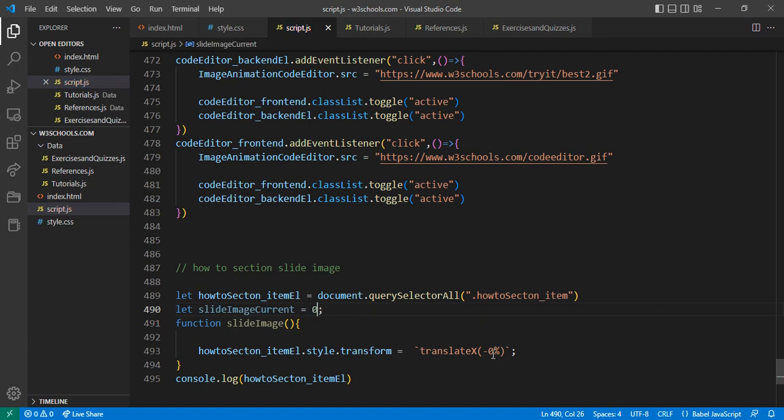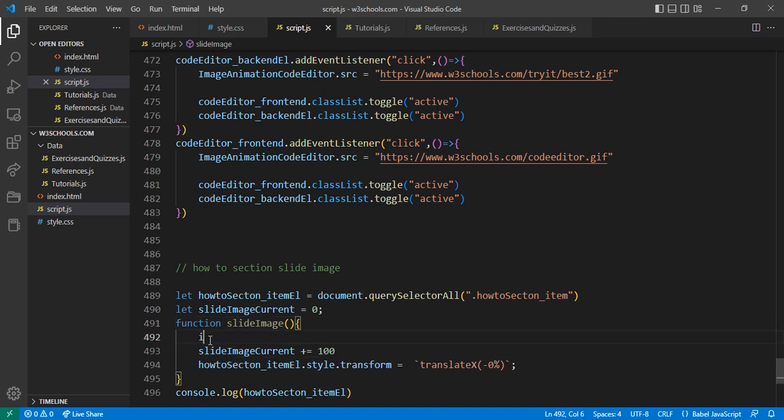And here we give this. Before that I want to increase this by 1. Just copy this here, and after that I give this plus equal to 100.